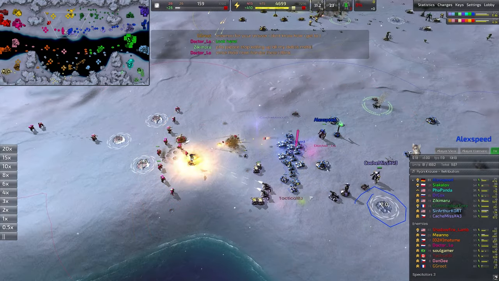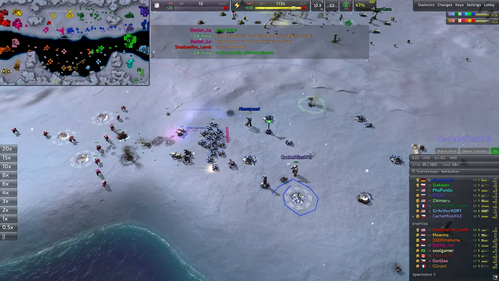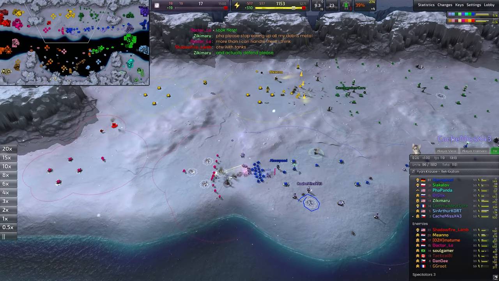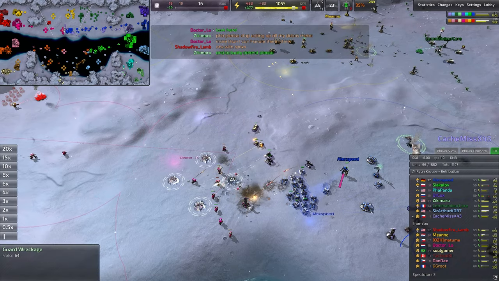This is effectively a 2-versus-1 right here for Alex Speed and Cashmas X43. Is that supposed to be like a play on Christmas, maybe? I'm not sure. Cashmas X43, either way, going to be pushing the front lines, really.